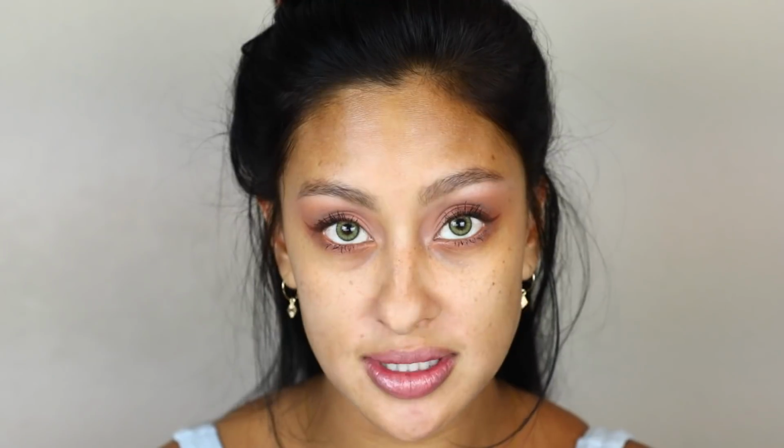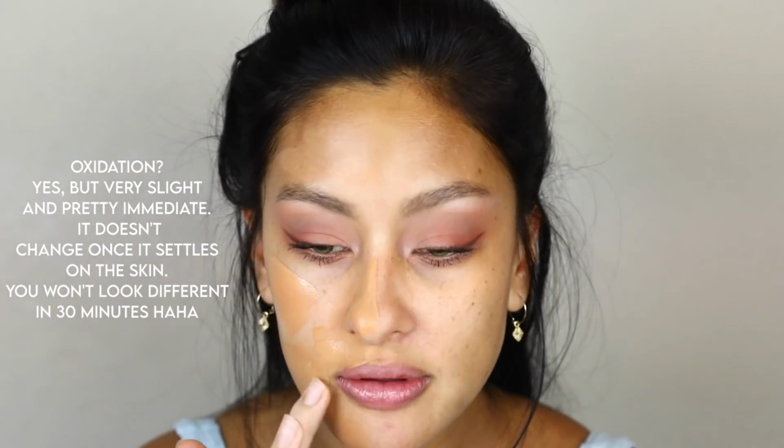I am doing a review, and I'm mixing the two of them behind my hand, and it feels so silky, so lovely. When I use this foundation regularly, I never use this much. With my age, I find that using less product is more, but because this is a foundation review, I'm going to put a little more on than I normally would. On this side, I'm going to spread it evenly with my finger like this, and then spread it out with my brush.